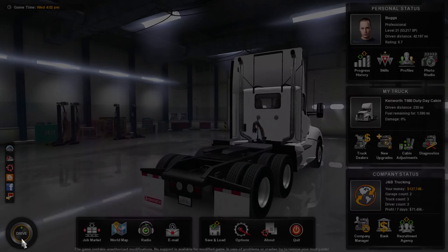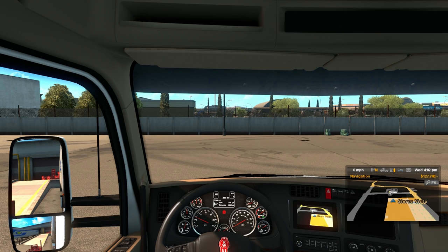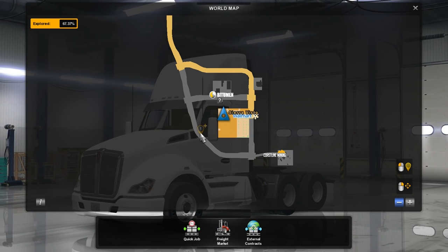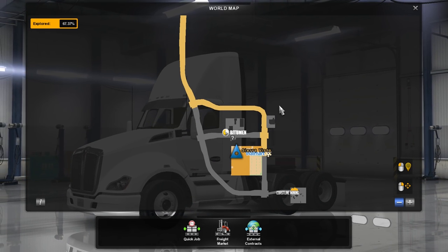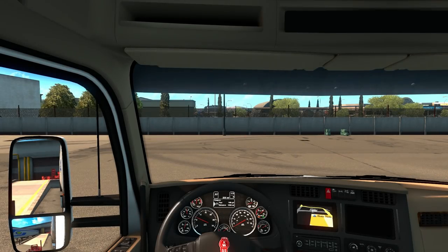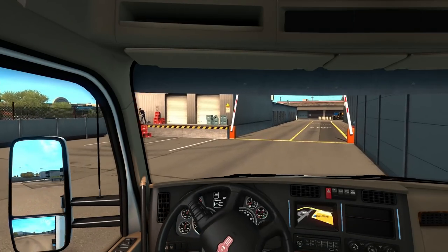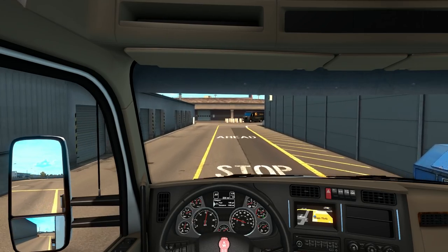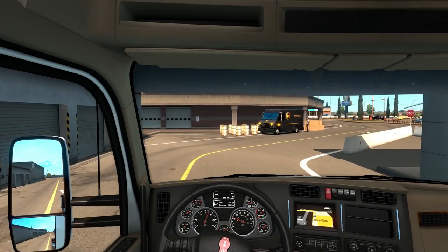So why don't we go ahead and just find a place to sleep then? And what is that question mark? Oh, is that a recruitment center? Also, is there even a place to sleep in this city? Yeah, way up there. Okay, interesting. All right, well, we're going to drive past this recruitment center and then we'll go up here and get some sleep and maybe find a new load, and that way the episode isn't 13 minutes long. So we have a little bit of a longer period of time.